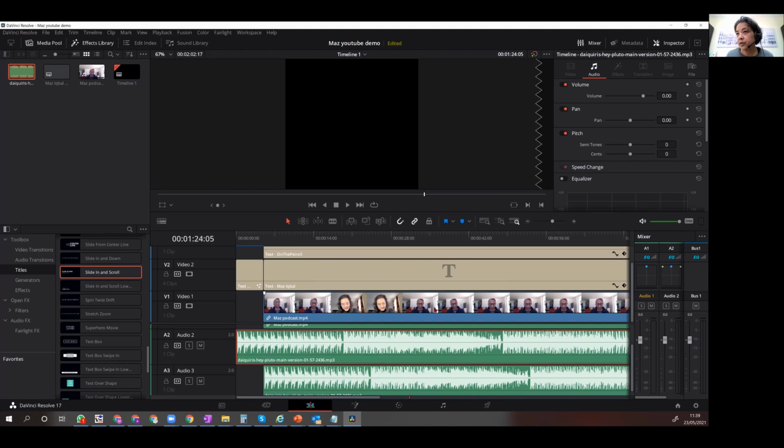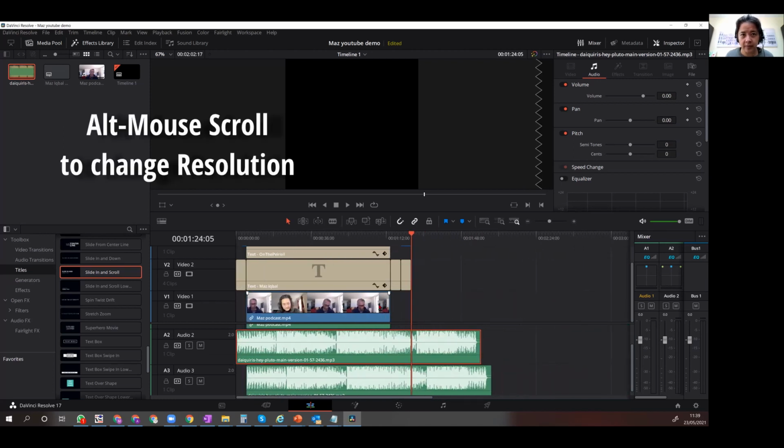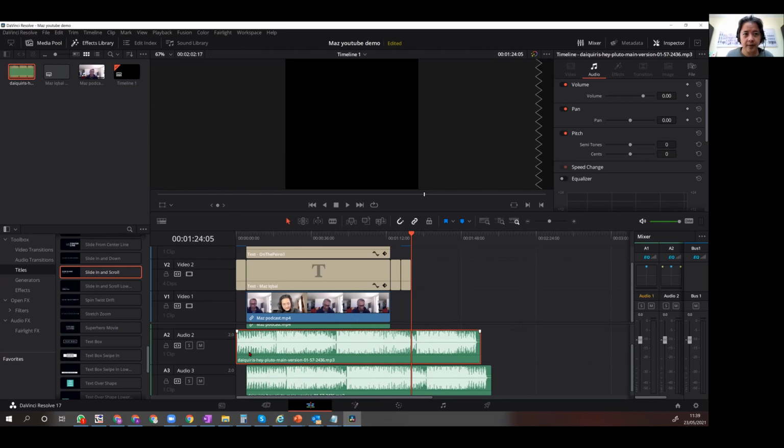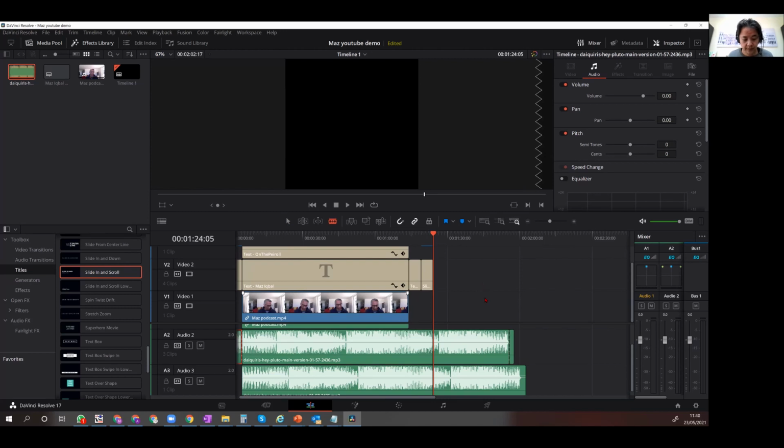So if I reduce the resolution so that you can see what I mean, right? I want this bit to be long. So I'm going to take a blade out, I'm going to cut it there, and then I'm going to cut it there because I don't want the empty space at the back. I'll delete that. And then I am going to chop the middle out, if that makes sense. Let's just chop it here for now.